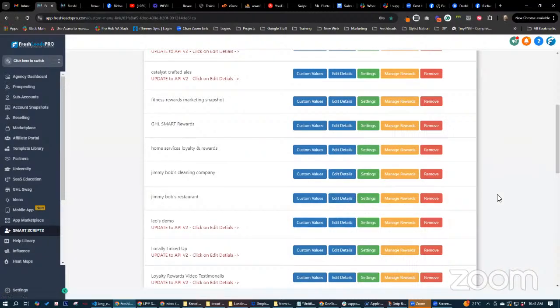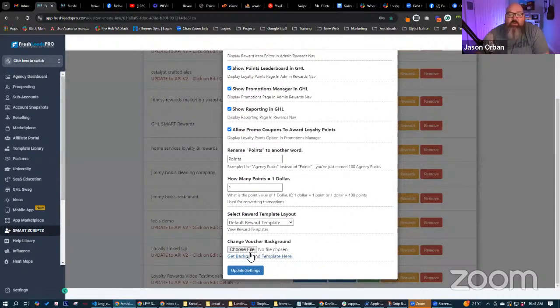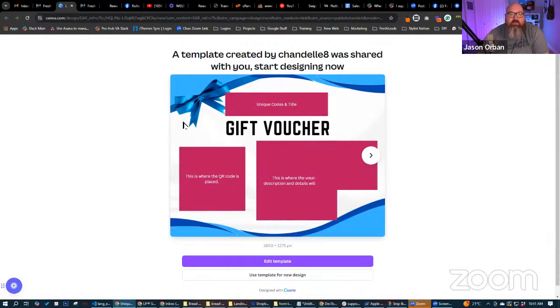Quick question. I saw in that it said voucher background. Yeah, this is for the rewards voucher. When somebody redeems points, this is where you can change the rewards background. If you click on that link, it'll take you over to Canva, and you can change this background graphic to whatever you want.